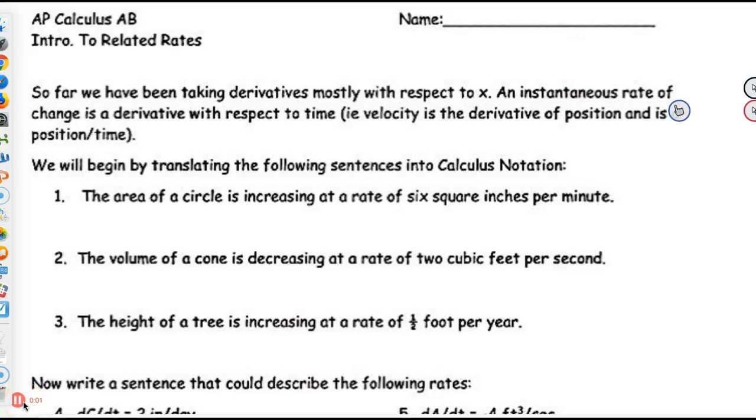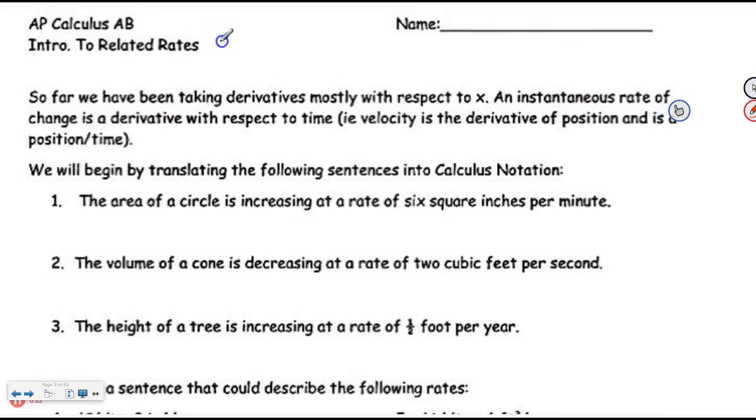Actually positive. Oh, sorry. All right, so this is going to be the first notes you take on related rates. So before we even start doing any actual word problems with them, that'll come in the next set of notes. I just want to get you used to the language and used to the formulas you need to know how to derive.